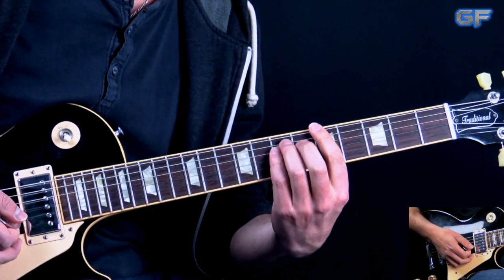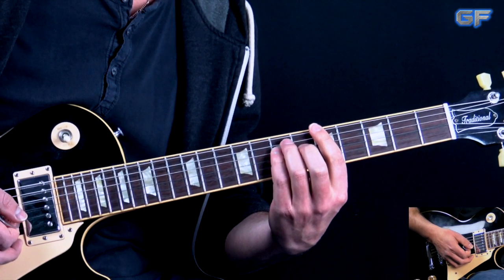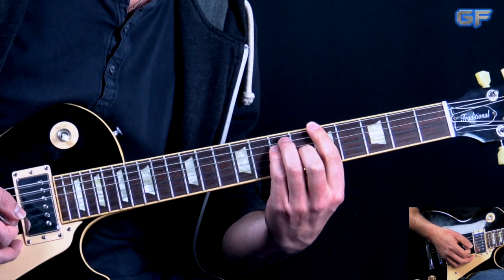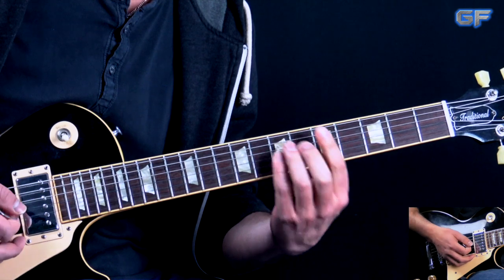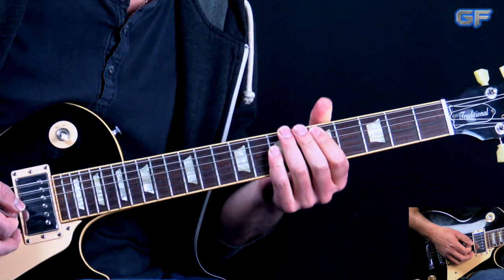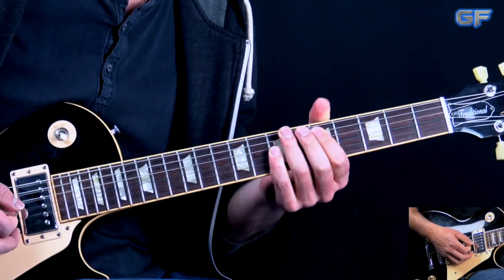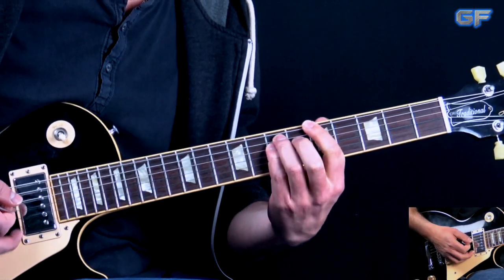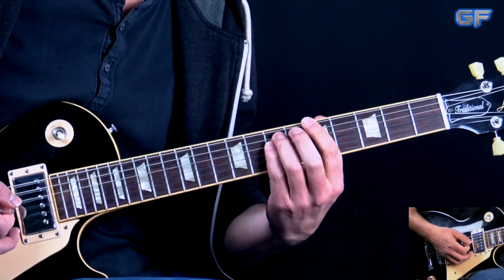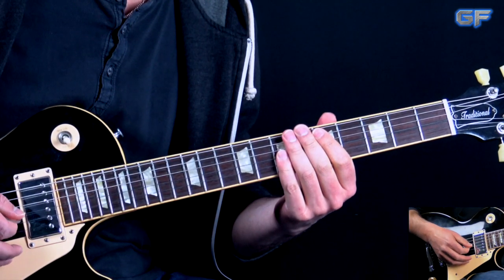Like that. Also, another thing, because there are two guitars, the second guitar, or you can play just the power chords as you get into the verse. It's not necessarily to play the third there, so you can just play the power chords. So that was chord progression for the verses.